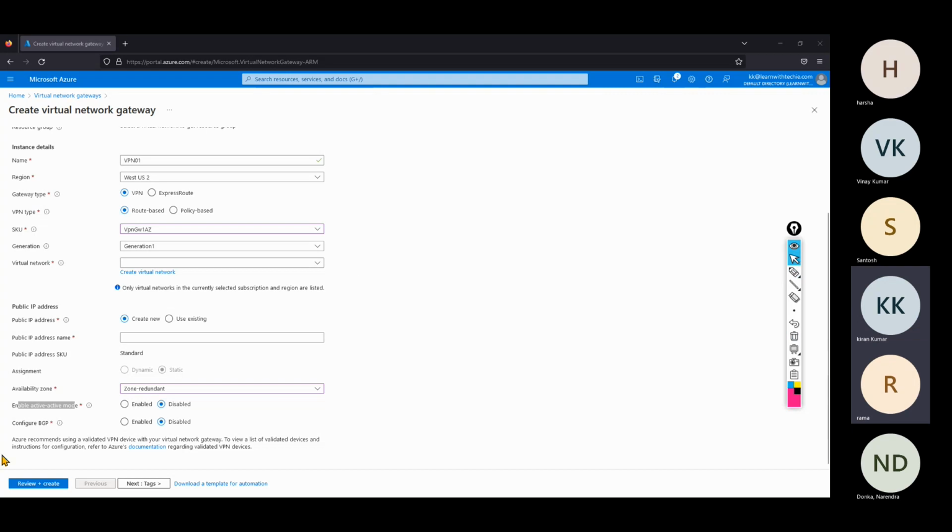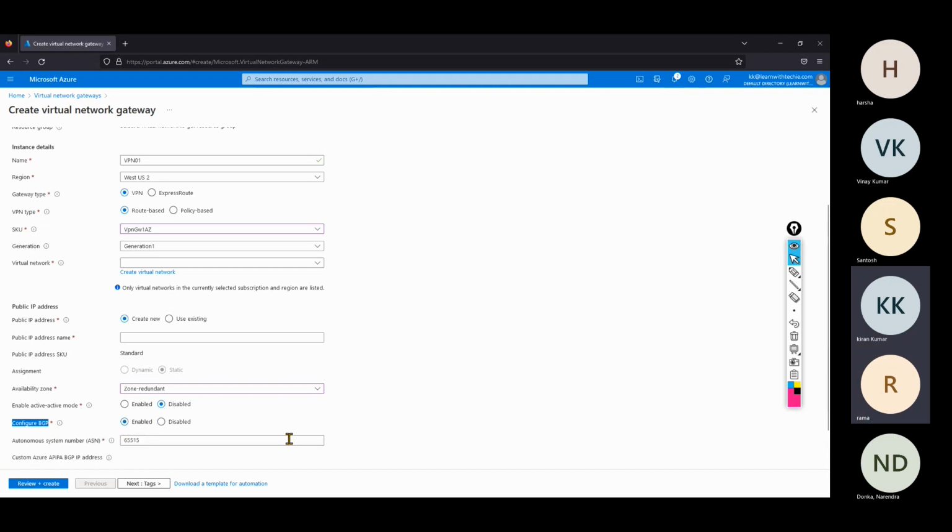Coming to configuring BGP. BGP is Border Gateway Protocol. It helps understand the routing over the internet, where different routers, ISP vendors and others, are available. It finds the best and fastest way to route the traffic, and accordingly gets the communication from our on-premises network to the Azure platform. Generally BGP is used for fastest routing. If you don't want it, you can disable it. That's not a problem, it's not mandatory to enable it.